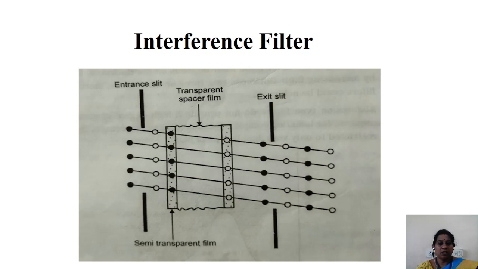So the part of light that is transmitted by the first film is reflected by the second film, and again reflected on the image. It will interfere with the light that is coming in.